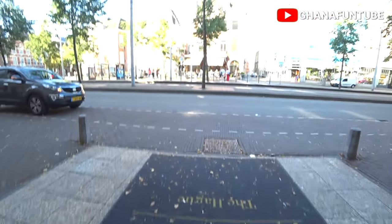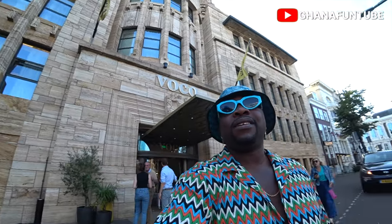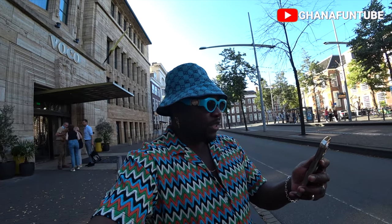This is outside VOCO. This is how the hotel looks from outside, guys. That's our hotel. Turn right on the street. 120 yards. Turn left. I'm actually trying to find out what's behind. I should go 20 yards somewhere, so I'll go straight and see if I can find this place. I'm actually trying to find some drinks for the fridge before we go out tonight. That's why I have the map on. Do you use a map? I use iPhone, so I try to use the map to give me all the directions I need.